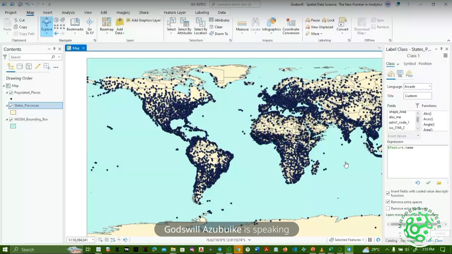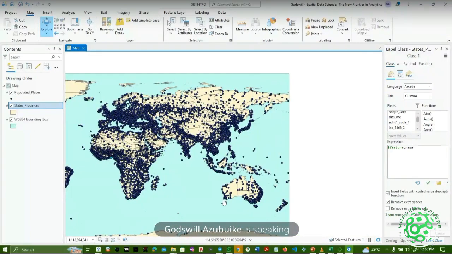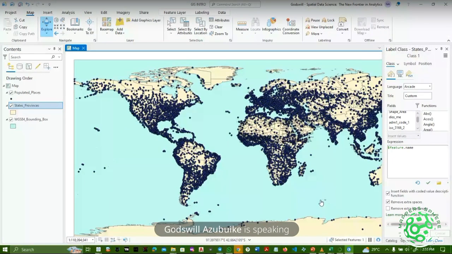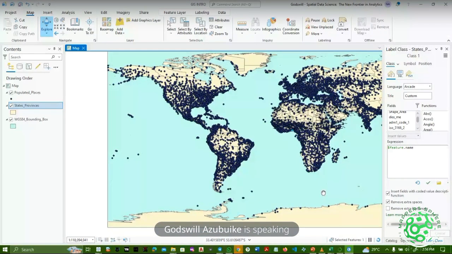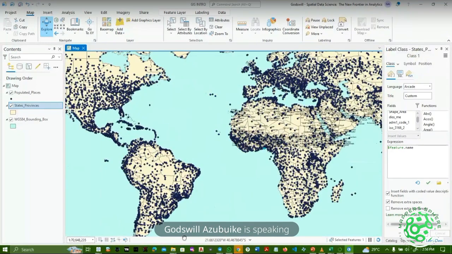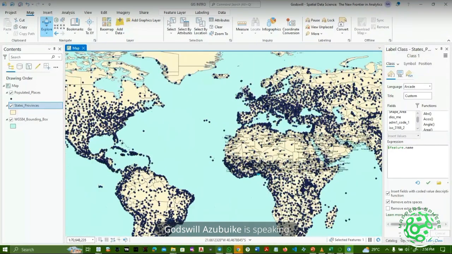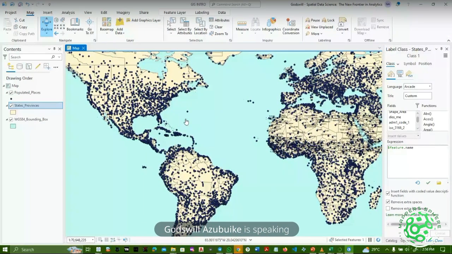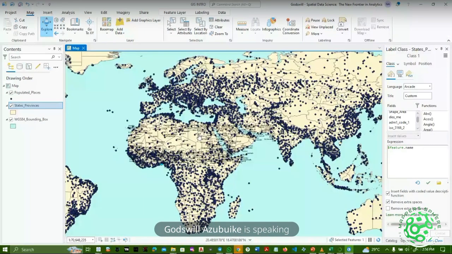Something that is very easy to do in ArcGIS Desktop can be different to do here in ArcGIS Pro. But you get used to it by using it more. So that is that. Now I'm going to remove some of this data.